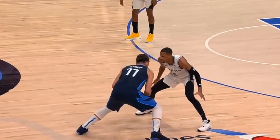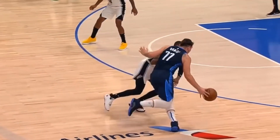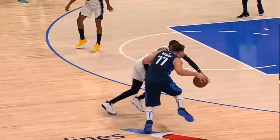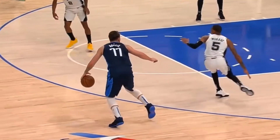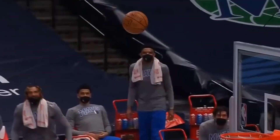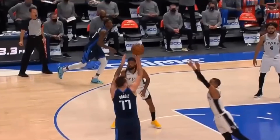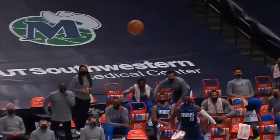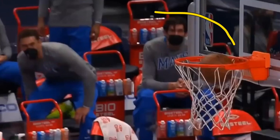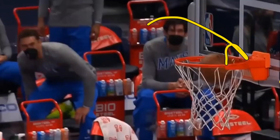He was able to get this because he used the rocker step — he takes that jab and uses his shoulders to make it look like he's going to go back towards the left side, which puts the heels down on the ground of the defender. Then he's able to attack that right side. He does slightly push the defender; if you can get away with that and the refs don't call it, go for it, but if they call it, don't. From there he does that quick snatch back to go back towards that left side and gets his right side in line for the shot. He gets a lot of arc because of his high release and soft release, and he really curls his hand a lot, which allows him to get lots of backwards rotation. The more backwards rotation you have the better — if it hits that rim with back spin it slows the ball down, making it more likely to drop in.